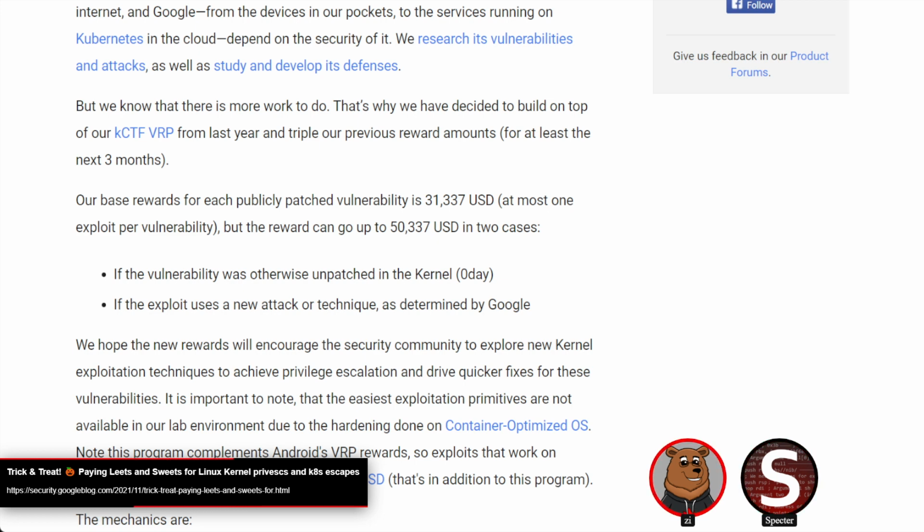I think it's great, and it makes sense, because that is utilizing a lot of the same tech that's going to be used on Google Cloud itself. So it makes sense that they do have an offering there. But I just wasn't aware of it, and I figured some of the others listening might not be aware of it either, or might have an interest in some of the more kernel-focused things instead of just going for Android. Like you said, there's a caveat on that, but it's a little bit more accessible.